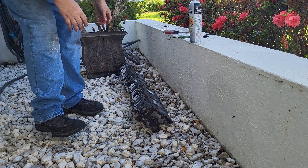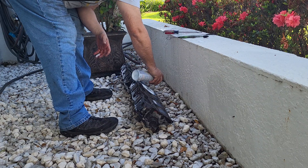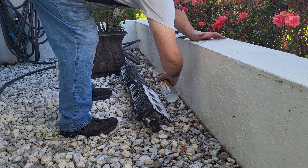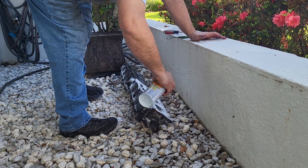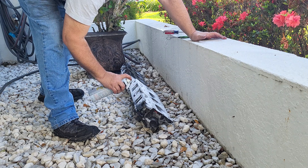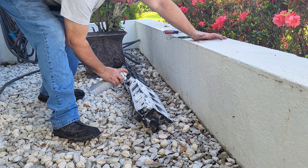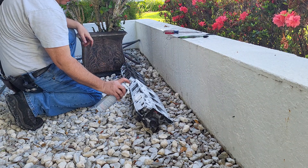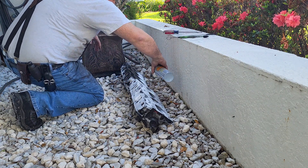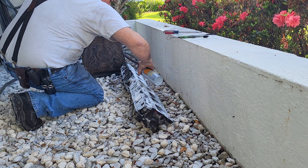The problem with doing this next to a white wall is that when I spray all this it's going to cover everything with iron dust and make rust, and I'll probably have to paint this wall because my wife will cry about it. But if I rinse it really well it may not be bad. The can wants to be vertical, otherwise you don't get anything out — like most aerosol cans.